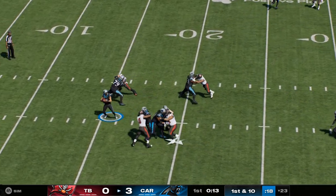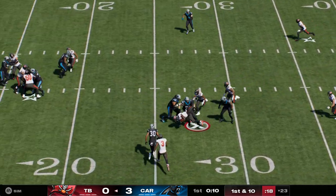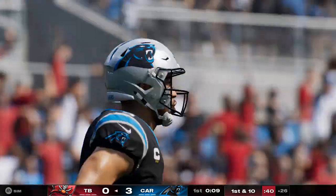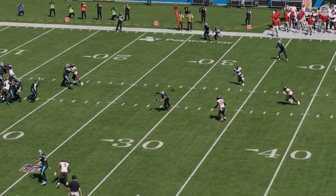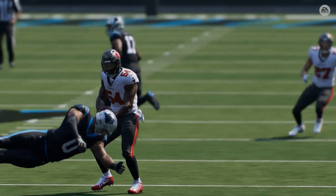Here's Young to throw. That's over the middle and intercepted. Picked off by Lavonte David. I know it doesn't seem like a ton of yards on top of that pick, but that was really well done. I mean, it's just going to make life so much easier now as the offense takes the field, trying to capitalize off of that turnover.